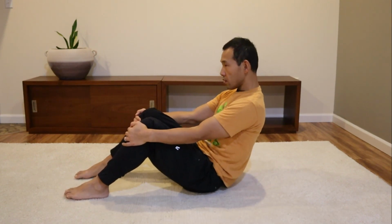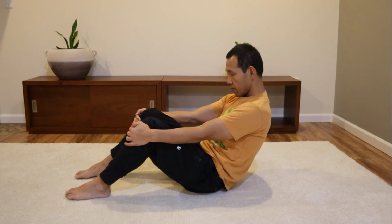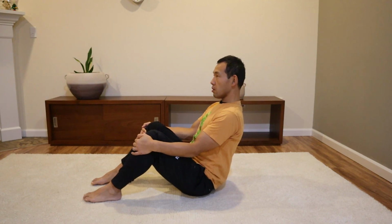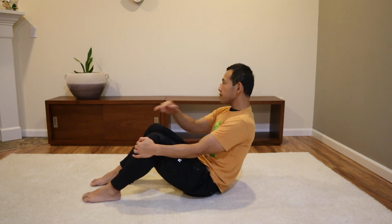So take your time and go through these movements about 10 times, or whenever you get tired, you stop. Do 2 to 3 sets. And be mindful when you're sitting and when you're moving, and be mindful of how you are using your body. Not to overstrain your back muscles, but you can start to use your hip muscles more to initiate the movements. So by the end of this exercise, hopefully you are feeling an effort and some work in your hips, not so much in your low back.